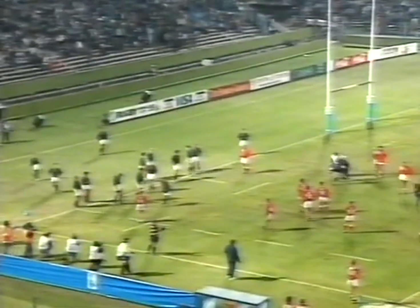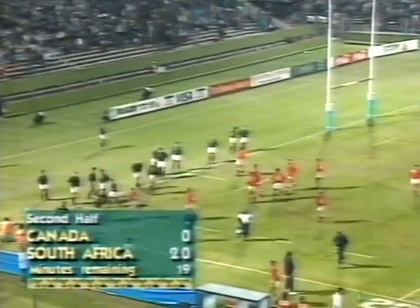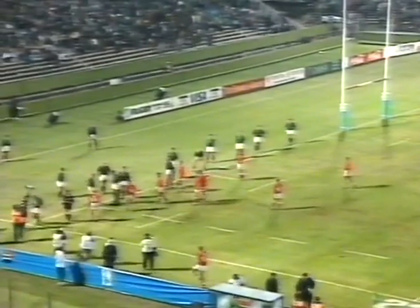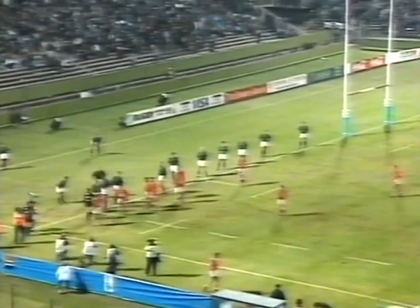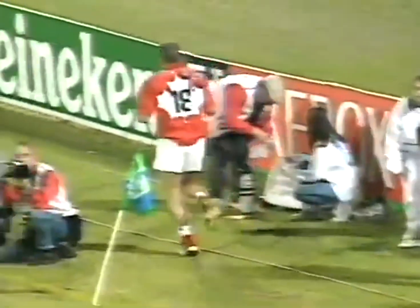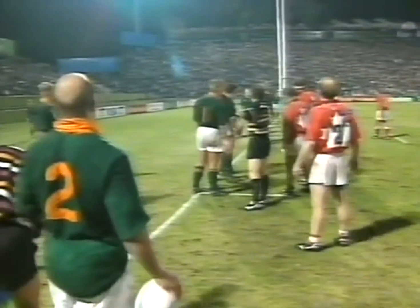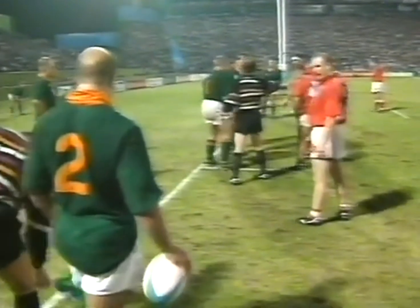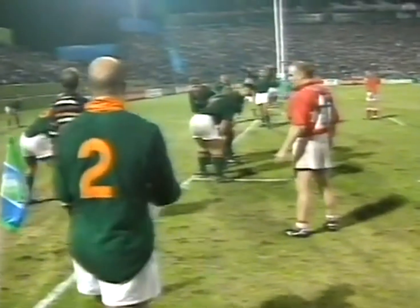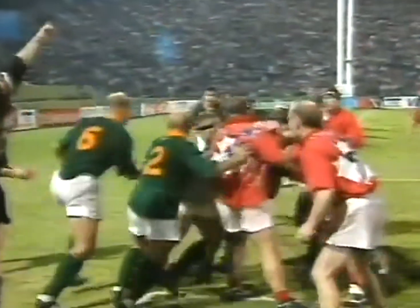Well, he's a big, brave man, is Glenn Innes. Survivor of 3 Rugby World Cups. Well, the courage of the Canadians need not be denied. They've shown terrific courage tonight with a minimal supply of ball. Throw in this close to the line is a true test of a hooker's abilities to throw with pinpoint accuracy. Will it go to the front with Visser? It's a good catch from Cobus Visser.